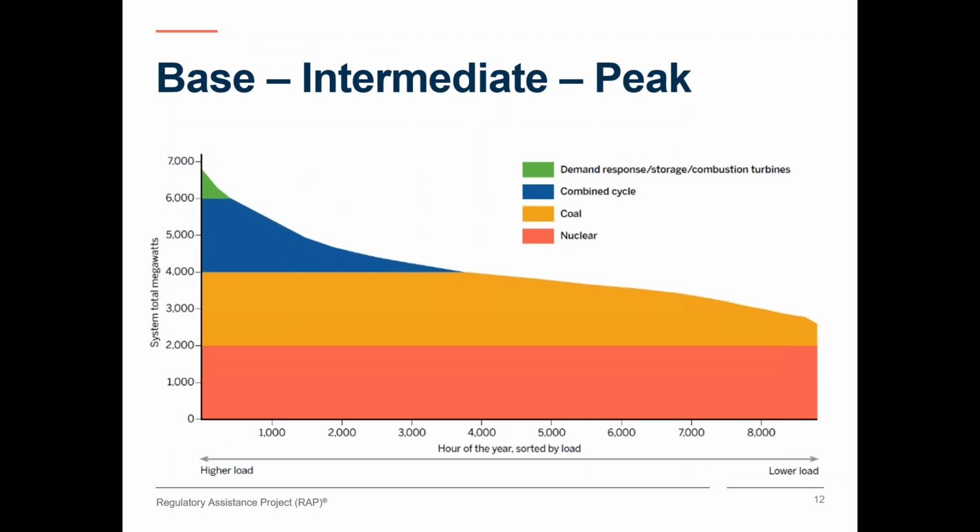The base intermediate peak method approaches the same problem as the equivalent peaker method, but starting with hourly loads rather than costs. It's one of the early methods of hourly cost allocation, already in use prior to the 1990s, as was equivalent peaker. BIP, which has the advantage of having a cute little acronym, looks at the load duration curve for the utility, assigning the costs of different resources to rough approximations of the hours in which they might be used.